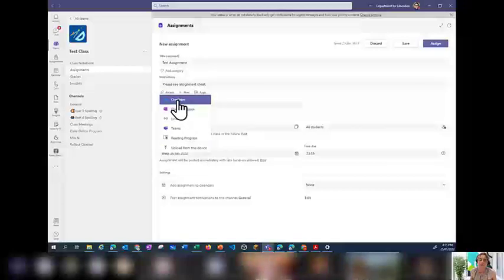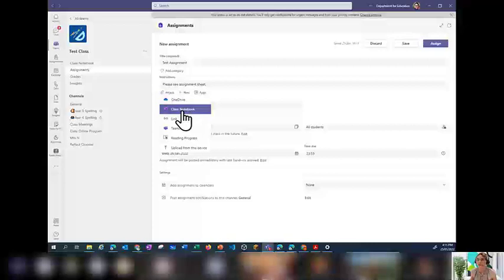OneDrive, you could attach a file that you've got saved in your OneDrive. Class notebook, you can attach a page from a class notebook. So if you're trying to do this with the team you've just created, you might not have got a class notebook there. So I'll leave that for the moment. You can link to a resource as well, or you can find a resource that you've already saved on Teams.